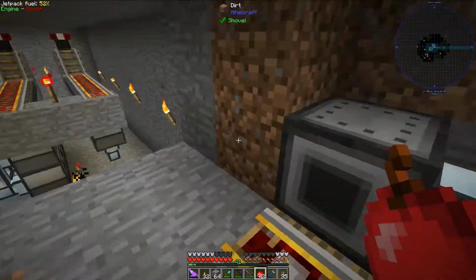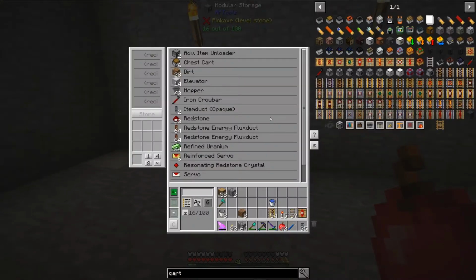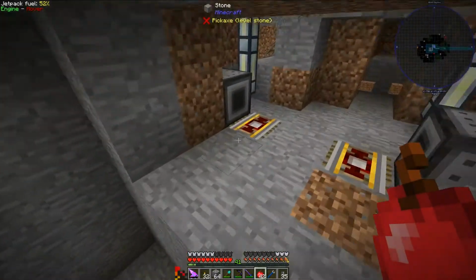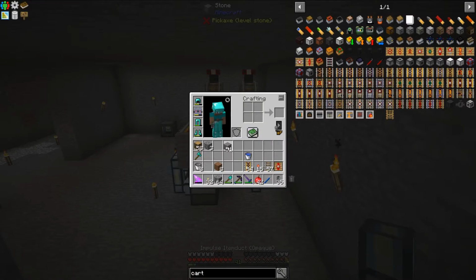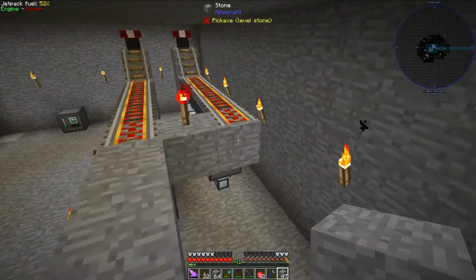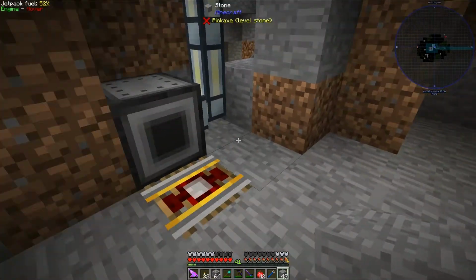So, where did my items go? I need to grab stone. And I actually probably need to go back to my main base and grab a couple buffer stops. I think that's probably something I'm going to need to do. Actually, you know what? I don't think I will. I think there's a way I can kind of get around that.